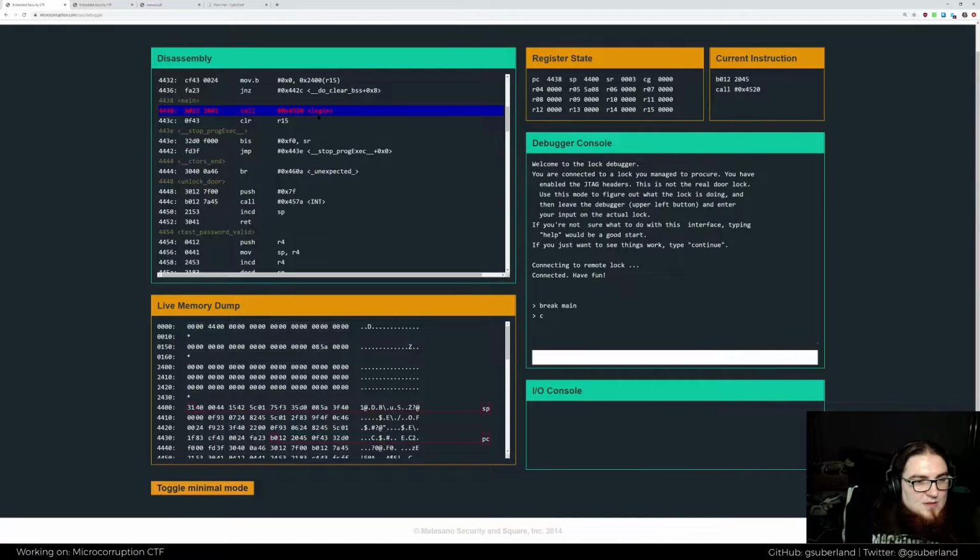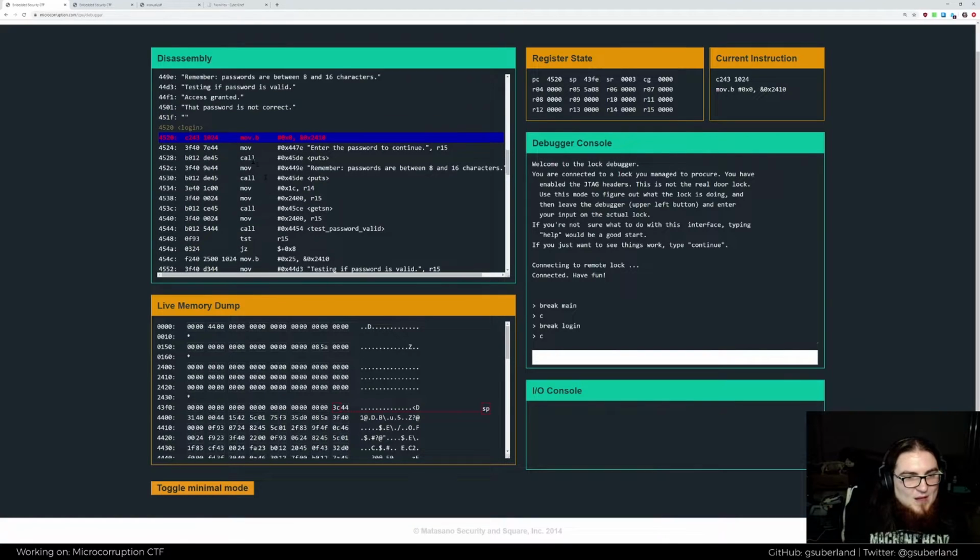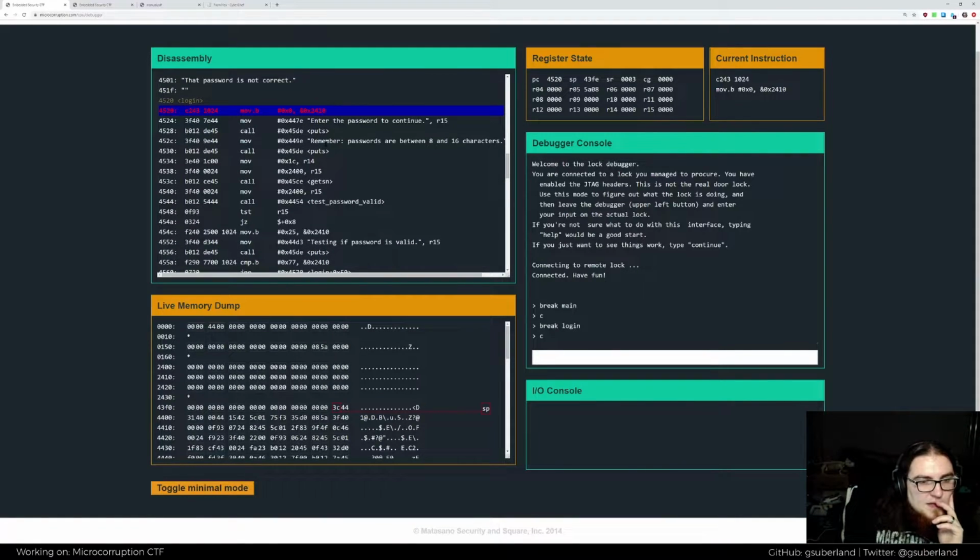We've got this call that just goes to login. Okay, so let's break login and continue, which is basically the main function anyway. This looks very different. Enter the password. Please remember, passwords are between 8 and 16.